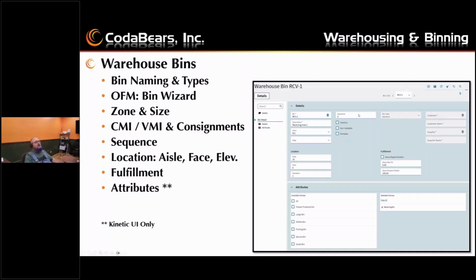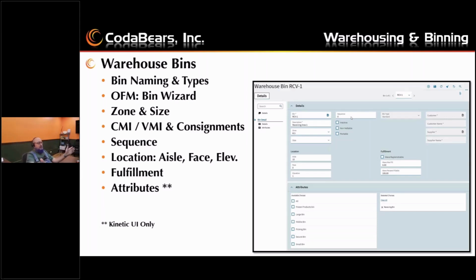The next one was our sequence up here, and the sequence is so that we can sort our inventory pick list by a logical sneaker path through the inventory warehousing shelves. So as I go down the first aisle, I may have bins A on the right and bins B on the left. My sequence would be bin A1 and B1 would be 1 and 2.